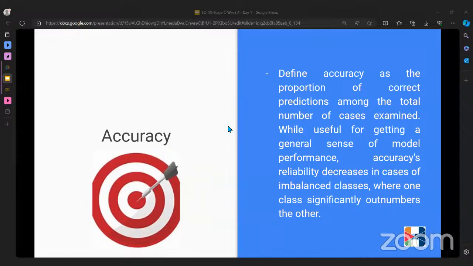But there are some limitations, like imbalanced classes, which I talked about, leading to misleading interpretation, right? So those are some of the things you need to check when you are trying to use accuracy as your performance metric. While accuracy remains a valuable metric for certain applications, its effectiveness is contingent on the context of the problem. Recognizing its limitations helps us avoid over-reliance on a single metric and encourages a more comprehensive approach to evaluating our model.